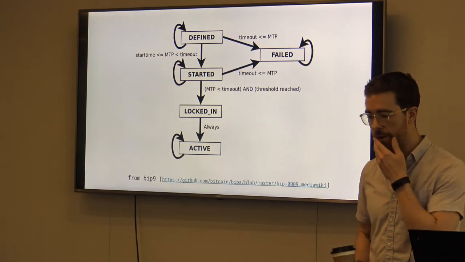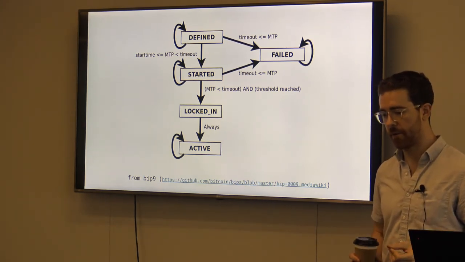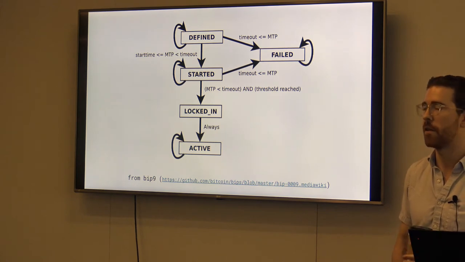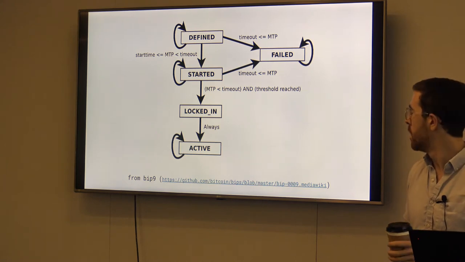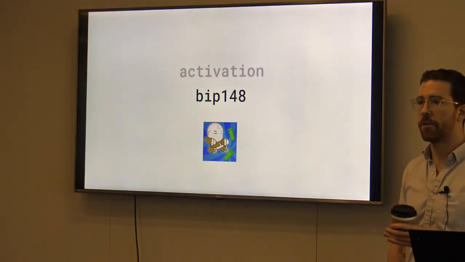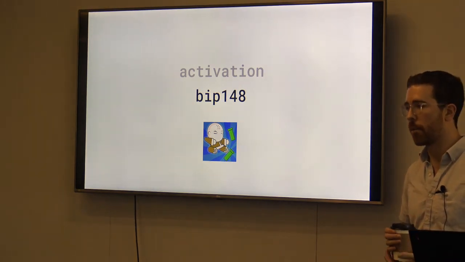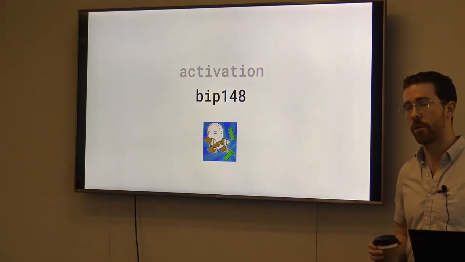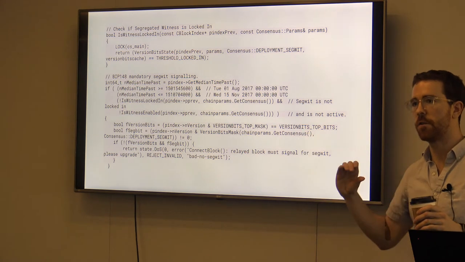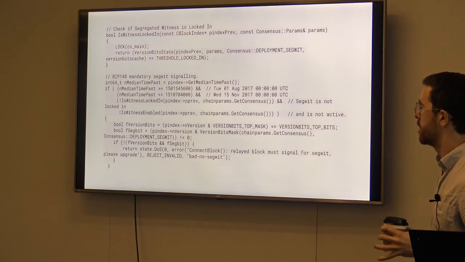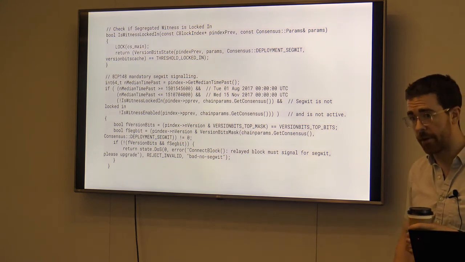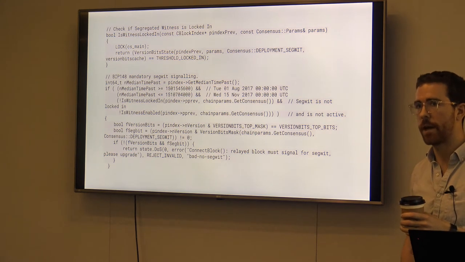So it was really kind of frustrating when the code was actually merged into master, and there was this sort of euphoric feeling. But then you sit and wait and watch the versions go by, and it was just obvious. I mean, the signaling rate was in like 10-20% or something for a long time, and nothing happened. So obviously this kind of fomented some ire in the community, and this personality called Shaolin Fry showed up. Shaolin Fry proposed an alternate activation mechanism that's sort of like BIP9, but instead of having this failure state that you can transition into if you time out, what his little patch does is it basically says, well, okay, if we hit Tuesday the 1st, August 2017, and SegWit hasn't activated, then we're going to start rejecting any block that isn't signaling for SegWit activation.